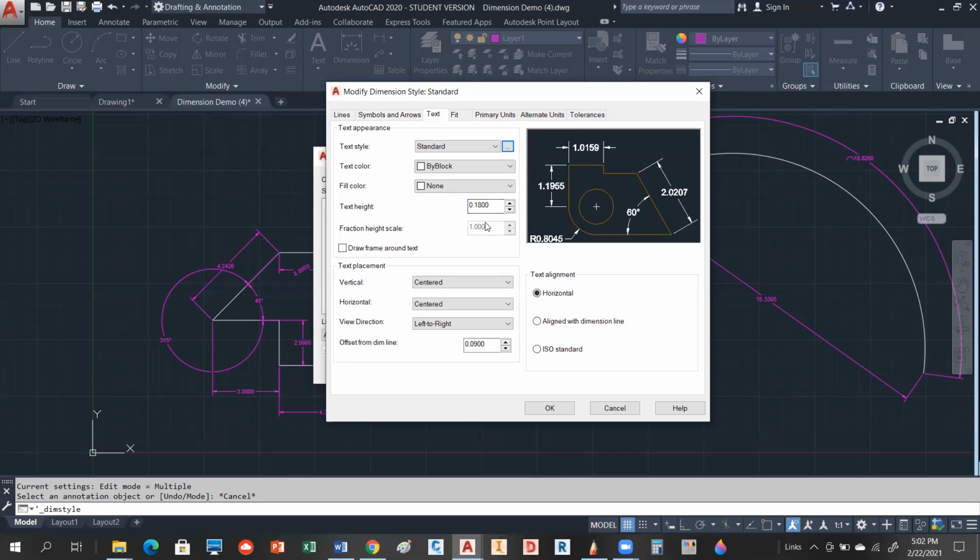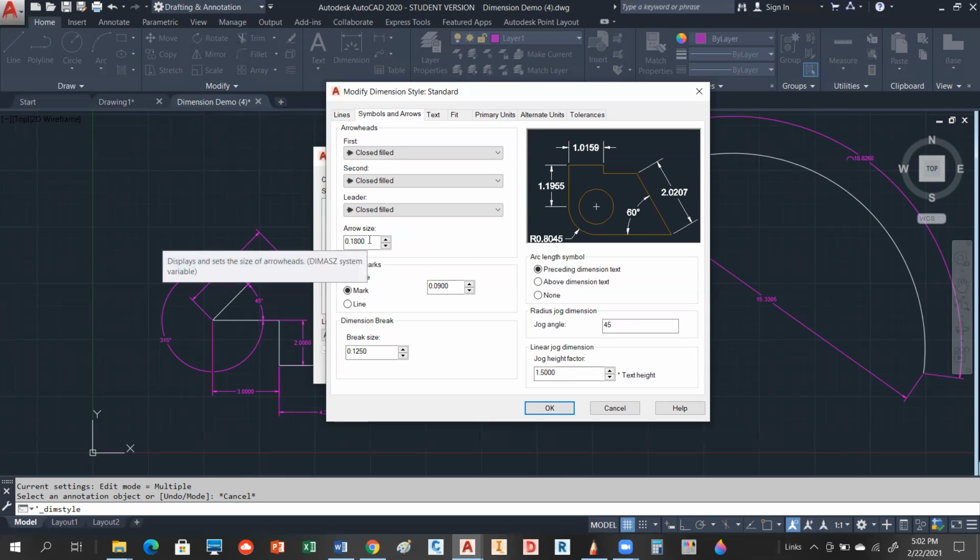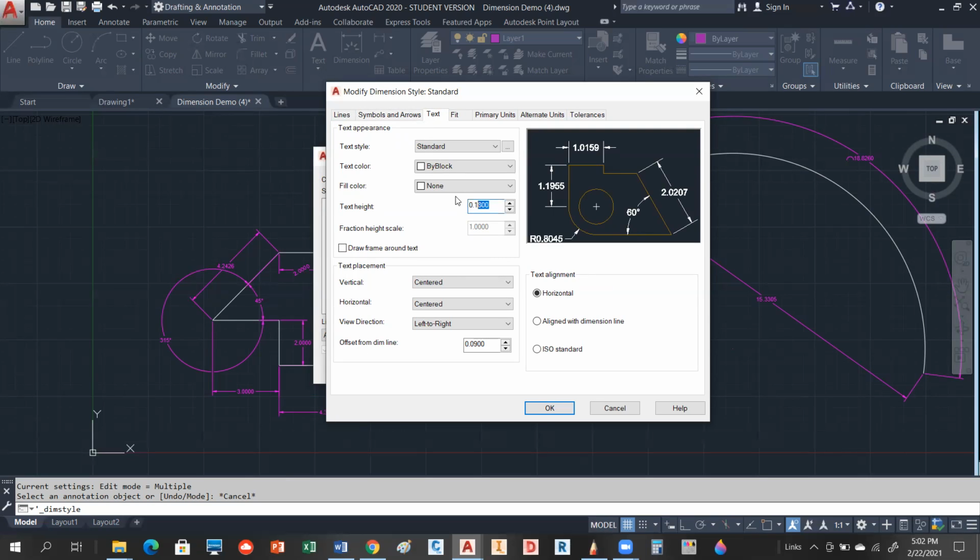Here's the thing to notice. Notice your text height. It's 0.18, and as we said, that's also 0.18. Now, if you set this to a different value, it's not going to automatically set that one. So you do have to set that manually. Also, and this is where you've got to be really careful with dimensions.